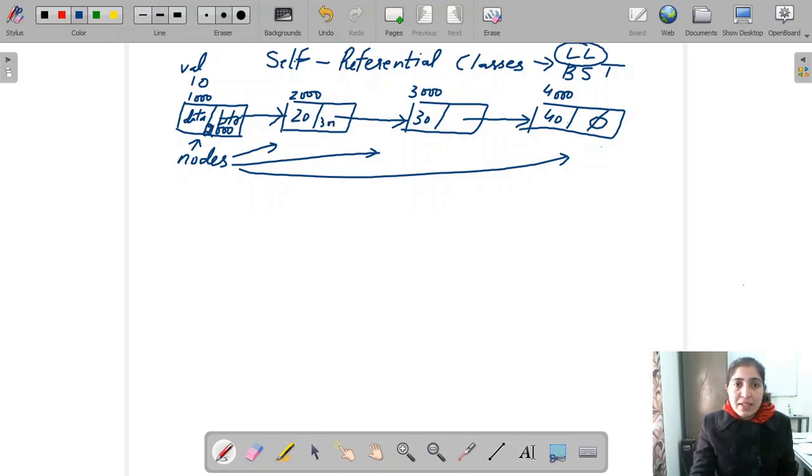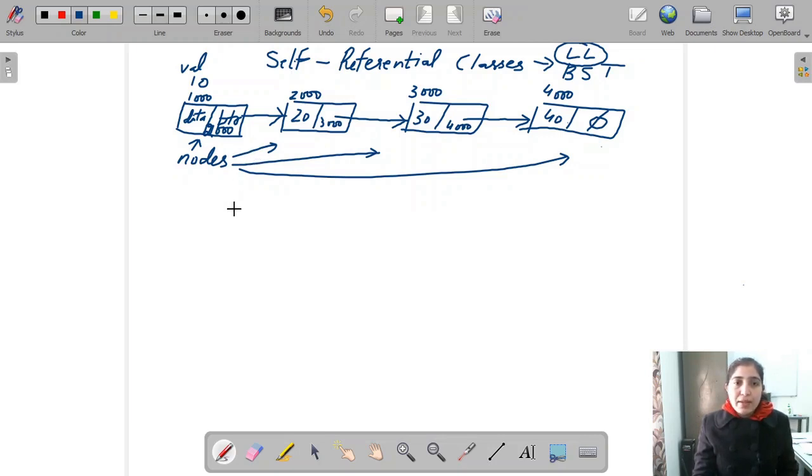This will contain the address 3000, this will contain 4000, and this last one, because it is not pointing to any other node, contains a null pointer, meaning no address. This is the basic structure of a linked list. Because all the nodes are linked to each other, it is called a linked list.